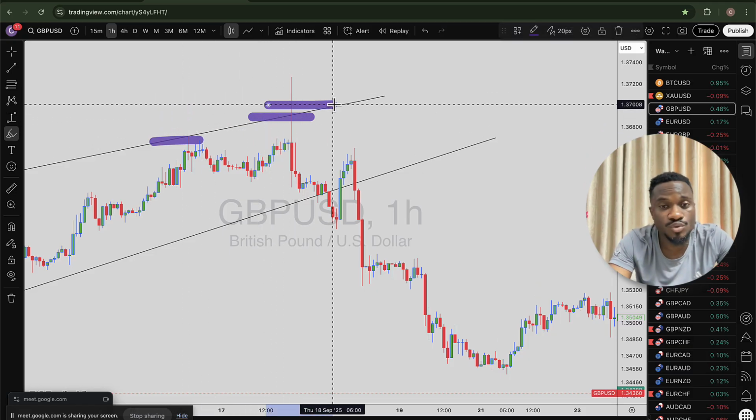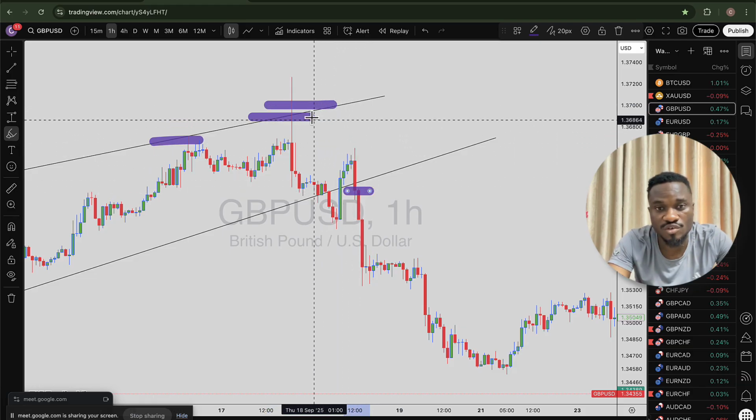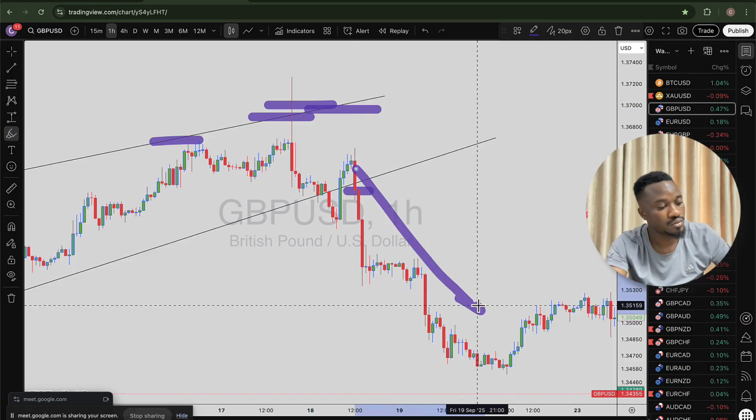Now that is why in trading you have to be flexible. You don't have to be rigid. That is why you also have to use your sense, and that's why you also need to understand. Because if you don't understand, you think you want to copy and paste. You can't copy and paste in trading. You need understanding. So the market closed all the way back down. Your stop loss could have been above here, all the way down. So that is it.